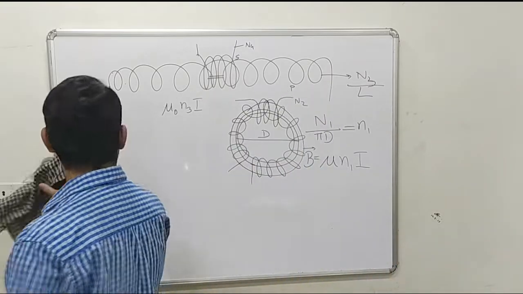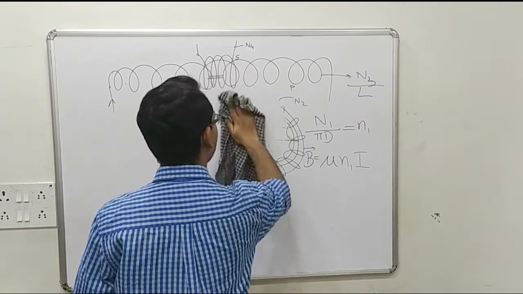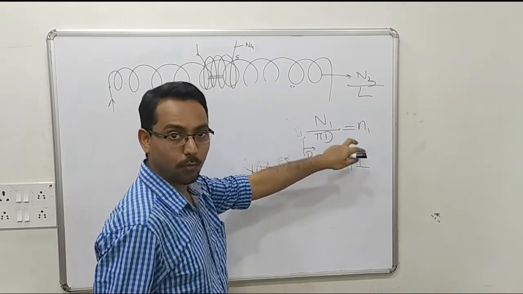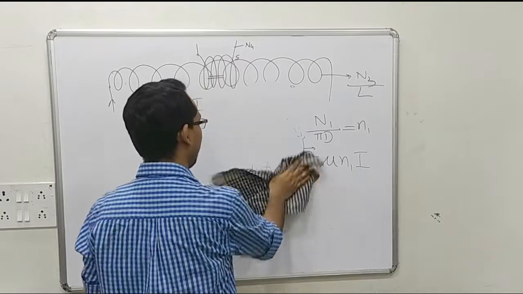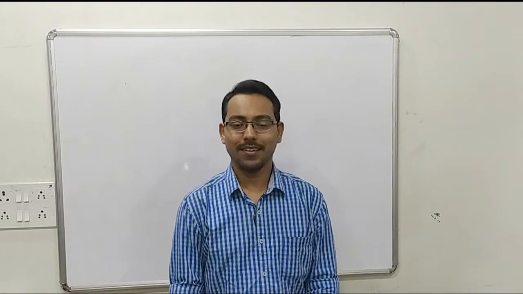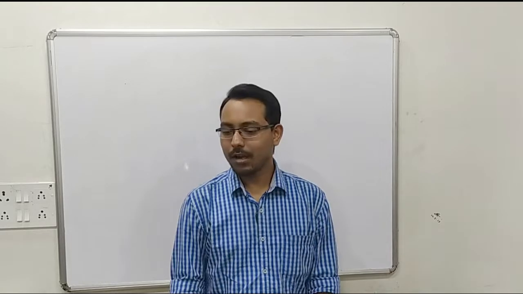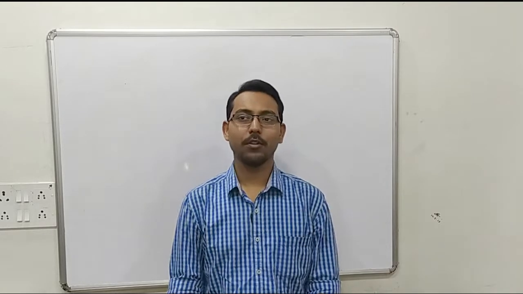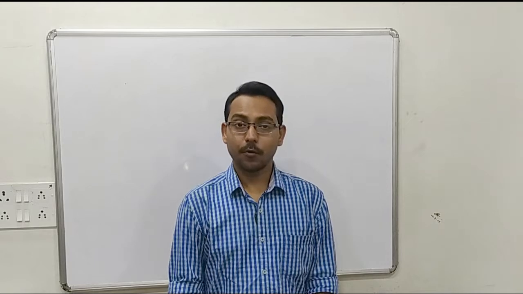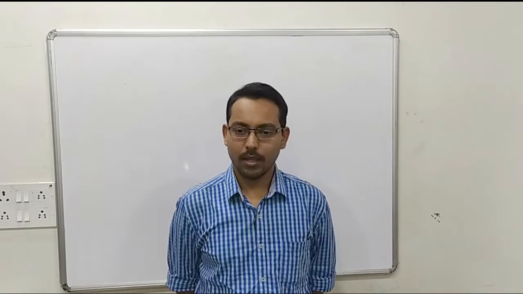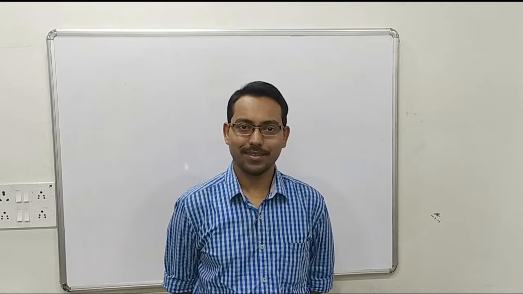So let's see. Please remember these terms, N1, what is N1, what is small n1. Okay, I'll be needing them later. Okay, fine. What else do we need to know for this practical? Well, I was not being completely truthful when I said only these two elements need to be understood. There is one more thing in this practical that needs to be well understood, and that is the ballistic galvanometer.